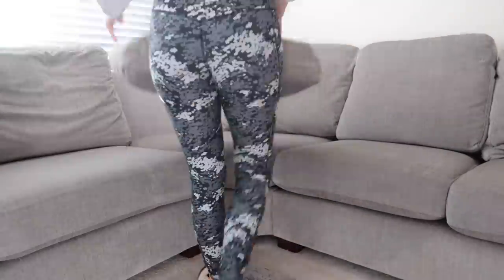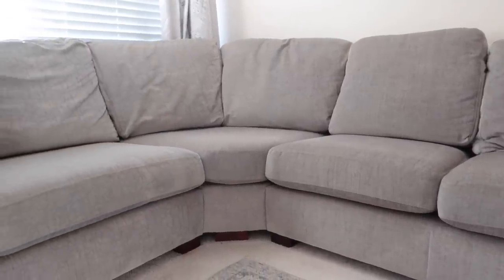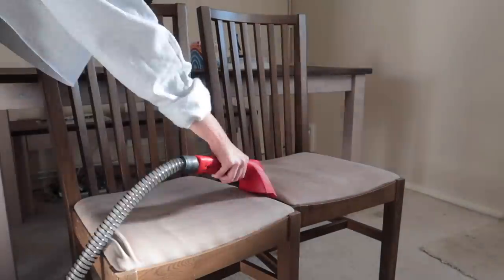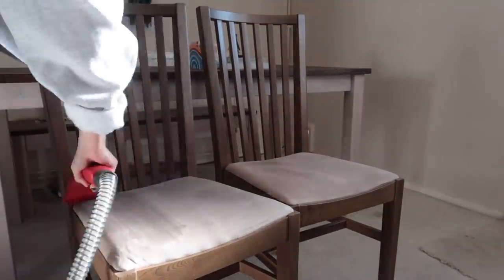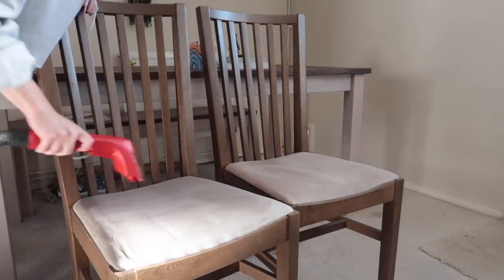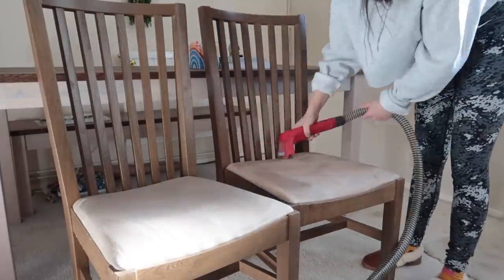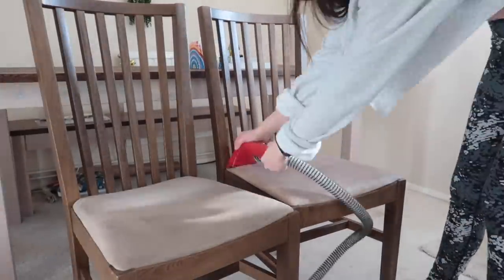The sofas feel so clean and smell lovely now. I like to do this deep clean of the sofa once every two to three weeks because bacteria and dirt really do build up, and as I have two cats that tread all over the sofa with their muddy paws, it can get really dirty. The next thing I'm moving on to is my dining room chairs, which have a fabric seat. As we use these seats to eat on, they can get really unhygienic, especially if you have children spilling food everywhere, so I like to give these a clean at the same time to keep them fresh and in good condition.